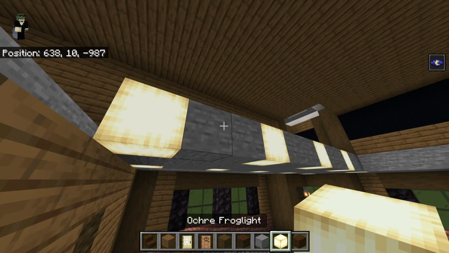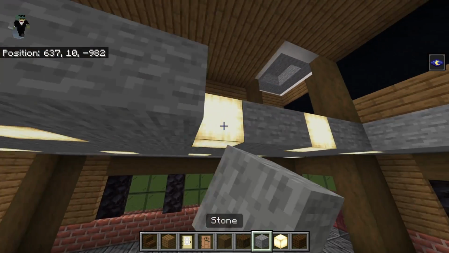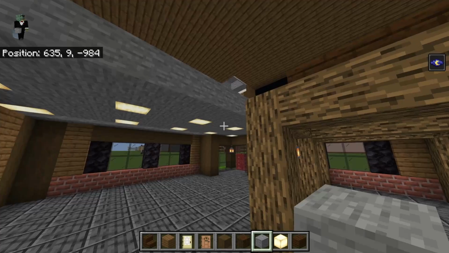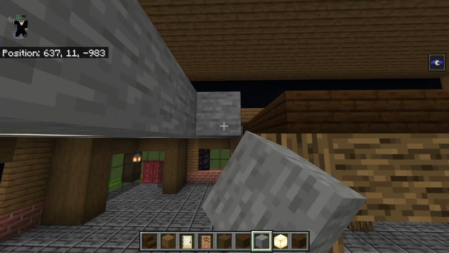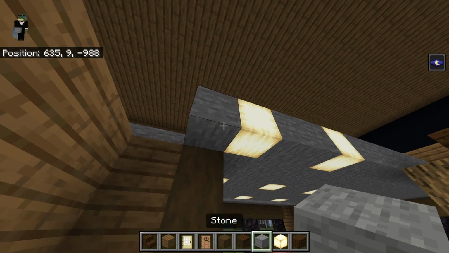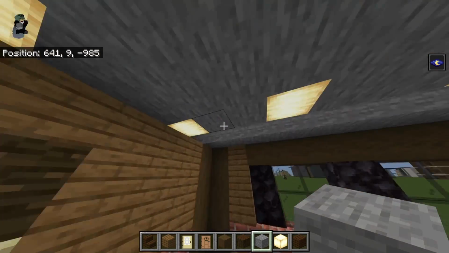Also, when you remove that row of stone, make sure you actually do it again for the back 2 frogolites at least, which, actually I was going to say it turns into 3, but it doesn't. So yeah, just keep in mind where everything is.